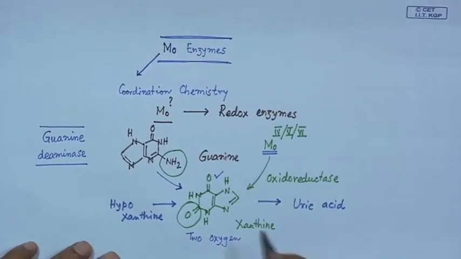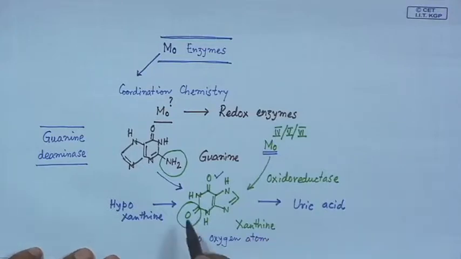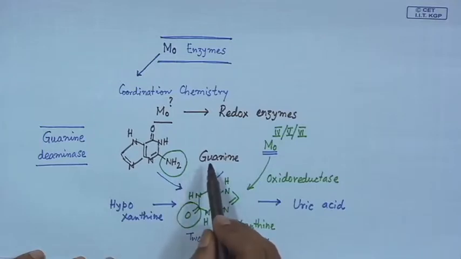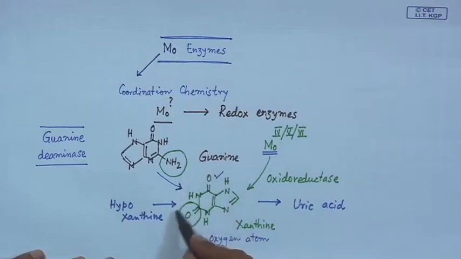So, it is 2 oxygen, these 2 atoms are present on the ring. So, if we go beyond this xanthine, that means if we start from hypoxanthine to get xanthine, this hypoxanthine molecule is a little bit different from that of our guanine molecule. So, if this oxygen is not there, that means when devoid of this oxygen function on the entire molecule, that is known as hypoxanthine.